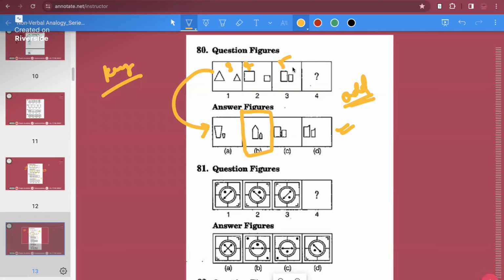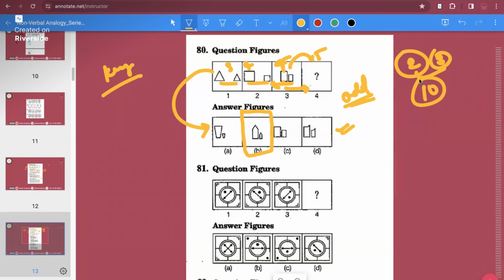So 5 sides, and then there's 4 sides. So next it will be 5 sides, and now they are coming closer. Now they have come closer, and then they will move left or right or something like that. Okay, some random logic. It can happen, guys. Just be prepared. As I said to you, this is the second, or maybe the third, dicey question we are seeing like this in the entire paper that we have solved, and in your entire PPT, there are 10 previous year question papers, right?